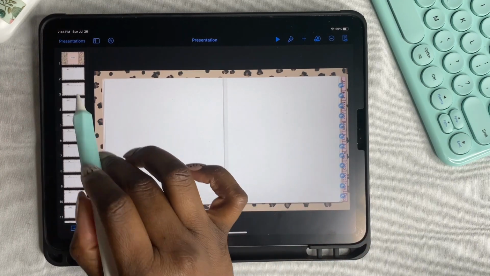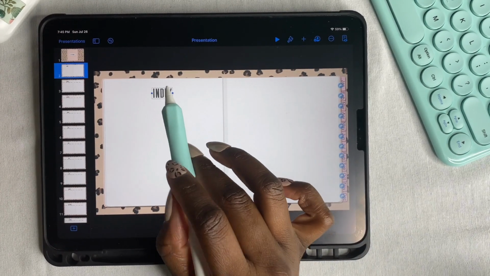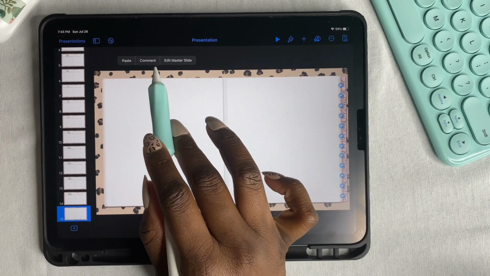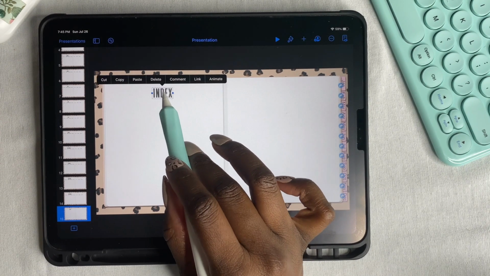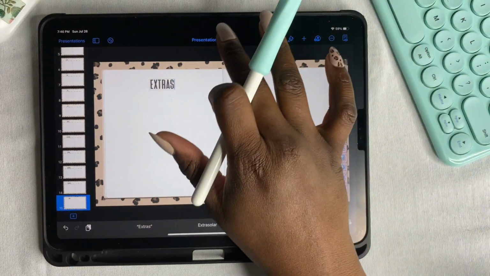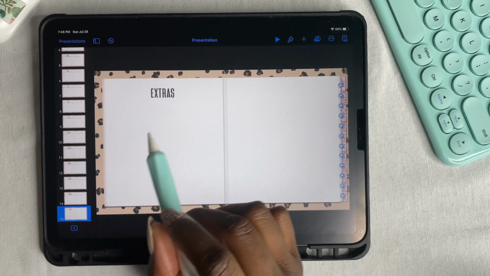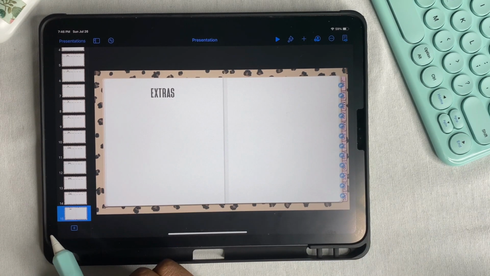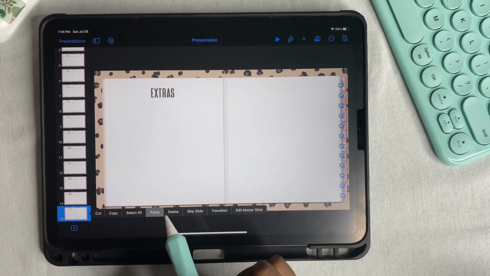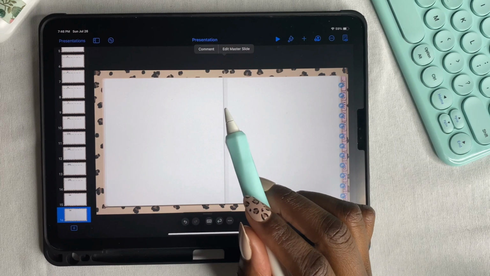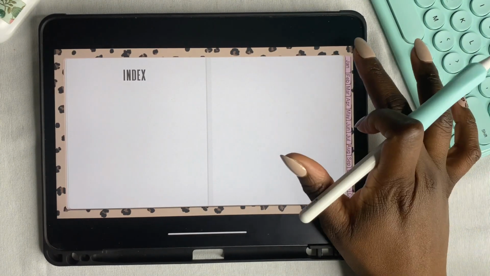We're gonna add more pages. So this step doesn't apply to you if you don't want to add anything other than your monthlies, but if you do, this is the time to add those pages. So what I'm going to do is add an extras page, and usually in my planners I like to add different kinds of paper. I like to create a section where I can have blank paper, lined paper, graph paper, dotted paper, and I sometimes even add a section for stickers. So depending on what you like, you can go ahead and add those different sections.